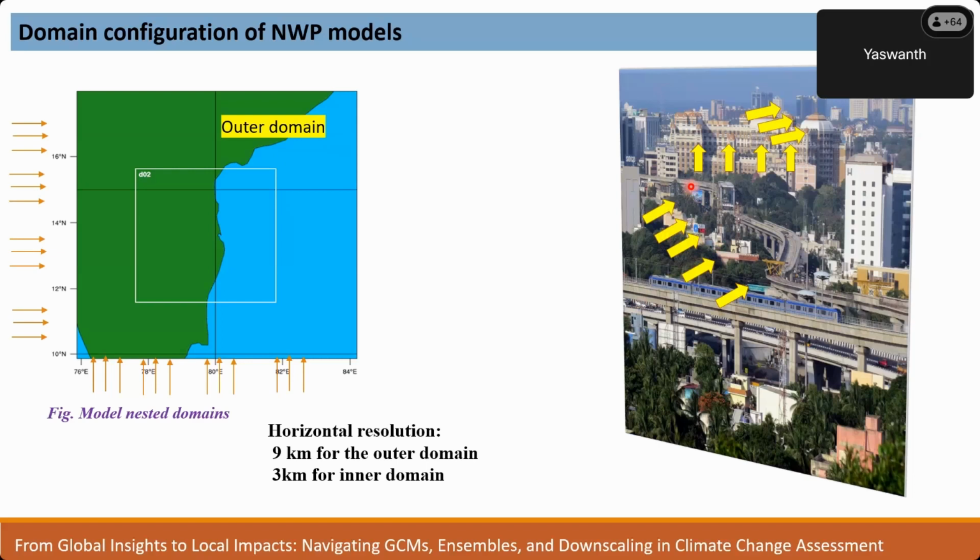In order to capture that microclimatic change process, because it may have an impact on the location and the temporal distribution of the rainfall, what we do here is couple the urban canopy models with the numerical weather prediction models, so that the urban canopy models take care of the fluxes coming from the ground.